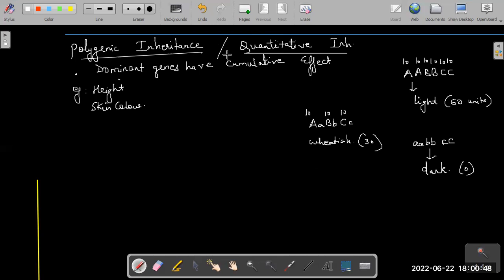Because of which we call height and skin color quantitative inheritance. All right. So what is quantitative inheritance? Wherein each dominant allele expresses a part of the functional polypeptide, and the full trait will be shown only when dominant alleles are present. Genes which are involved in such quantitative inheritance are called polygenes. Okay, so these are all the polygenes.